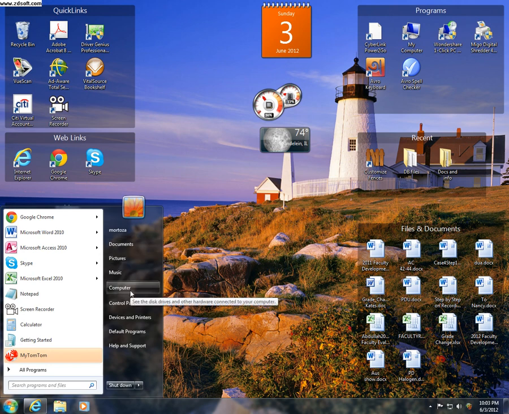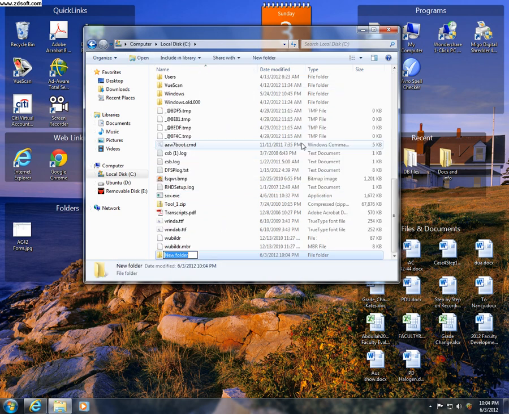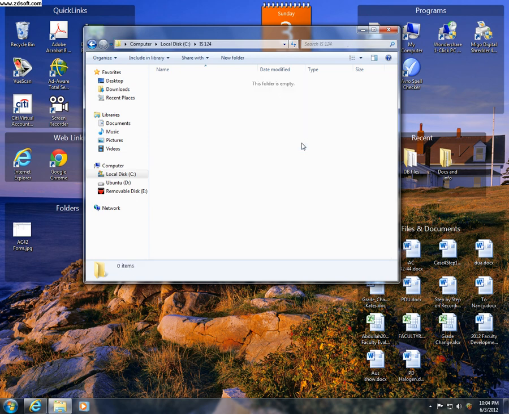drive C. This is my computer. In drive C, I'm gonna create a new folder called IS124. Within IS124, I'm gonna create a folder for every week.